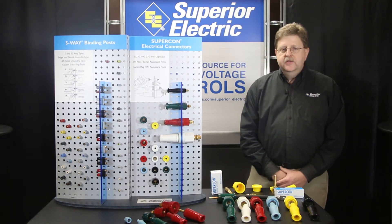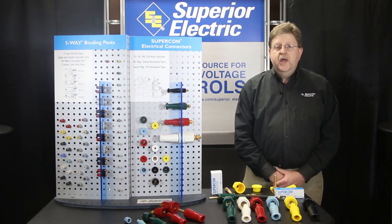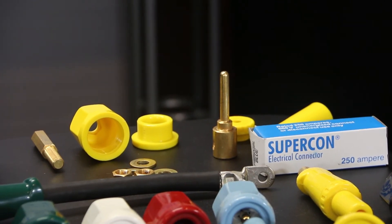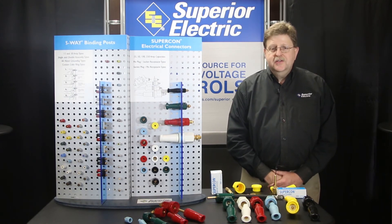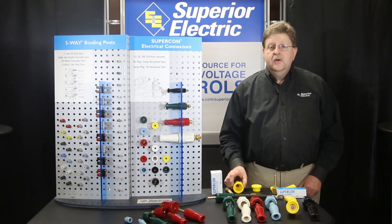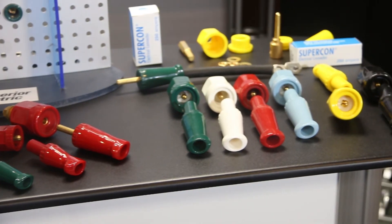Now let me cover the mating styles: pin socket types that make plug and receptacle styles. Selection will depend upon your application needs and the electrical source that is safely and conveniently to be connected to. Plug types have a functionally designed grip for handling ease and convenience. All plug grips are of a simple two-piece threaded construction for quick assembly. Wiring connection to the plug can be either soldered or solderless. Cable fastening hex screws are provided which will allow for a range of cable sizes to be accommodated by the plug.